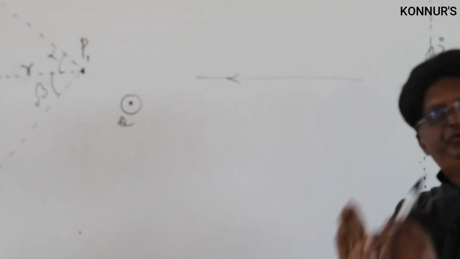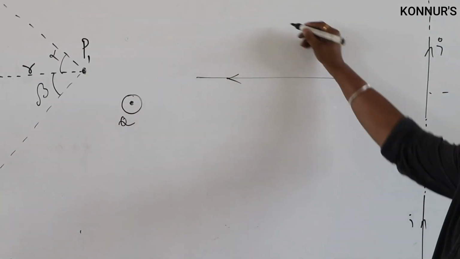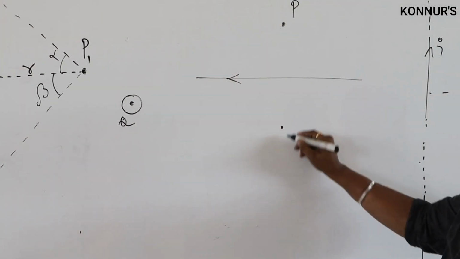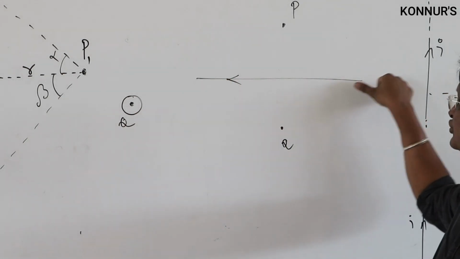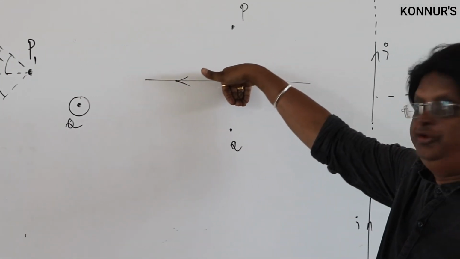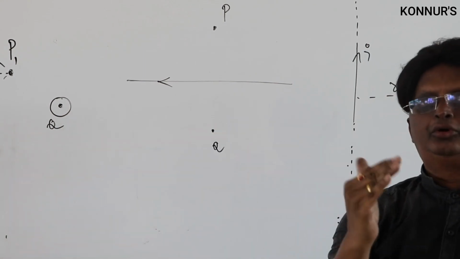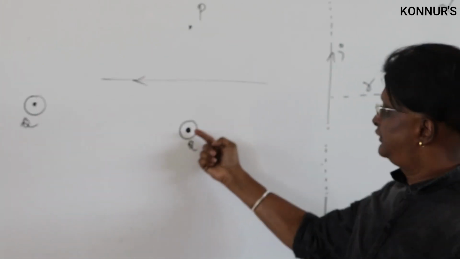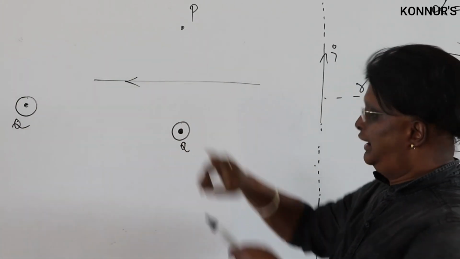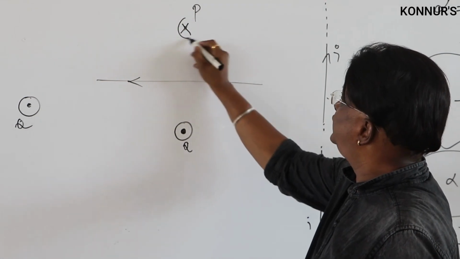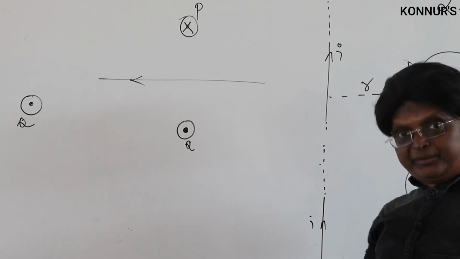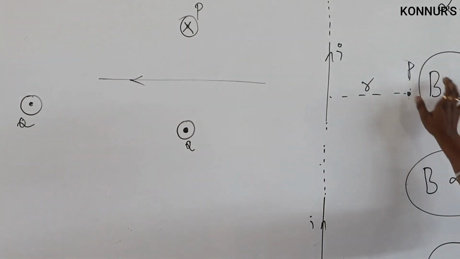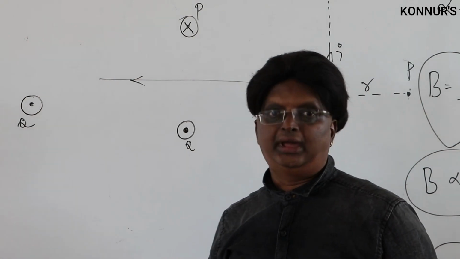Now supposing I show one more example, horizontal, and it carries current towards your left hand. Now do it for yourself, use your right hand. Now I consider a point P and here another point Q. Now how to use this? See, thumb, current direction. Now what you find, your fingers are leaving the board. Therefore this is coming outwards. I will show a dot, and since it is outwards, on the other side it will enter. Therefore here a cross. So this is how we make use of this capital B expression, along with the sense of direction.